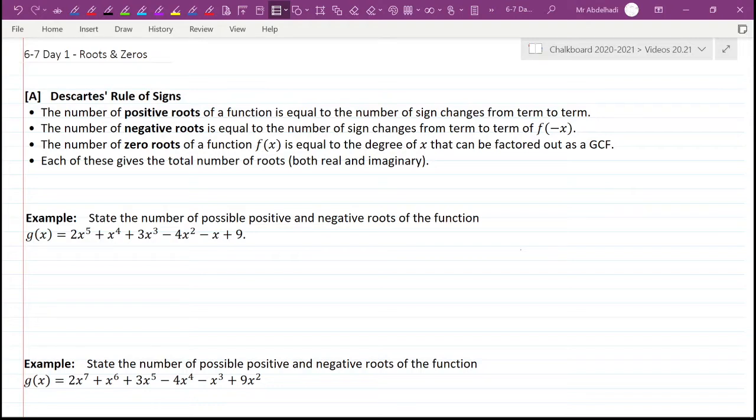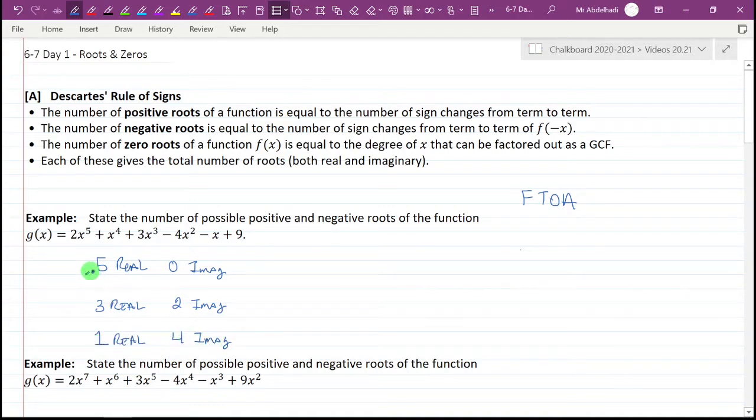Okay, we know from the fundamental theorem of algebra, the FTOA as I like to call it, that whatever the power of your function is, the degree of your function, that's how many roots you're going to have in total. So this is a fifth power function we have here in the example, fifth power. That means that all of our roots, whether they're real or imaginary, have to add up to 5. So you can have 5 real and no imaginary, for instance, or you can have 3 real and 2 imaginary, or you can have 1 real and 4 imaginary.